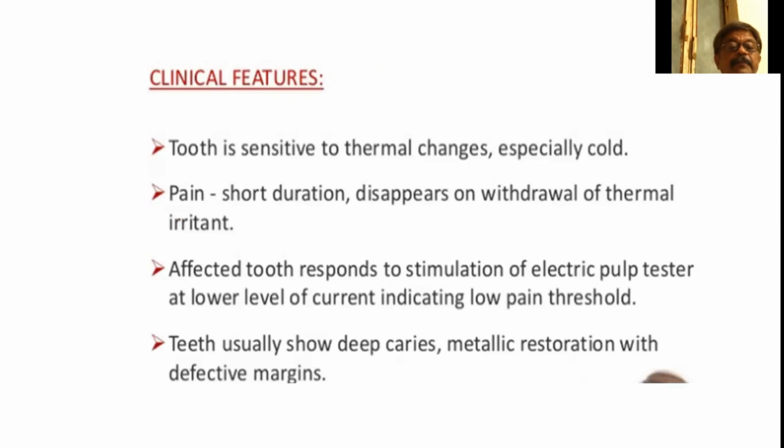effect. Whenever you remove the cold or hot stimulus, it lasts for a few seconds, and that is one of the more differentiating features between the acute reversible and irreversible pattern. The pain is of very short duration, and as soon as we remove the irritant, the pain ends. The affected tooth responds to the electric pulp tester at a lower level of current, indicating a low pain threshold. It usually shows deep caries, or metallic restoration with defective margins.